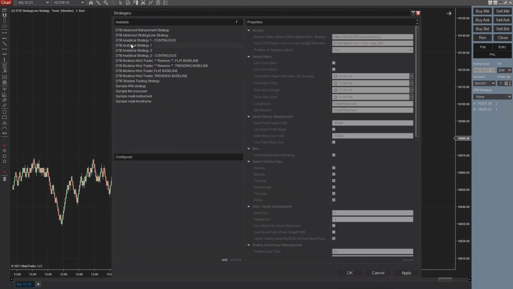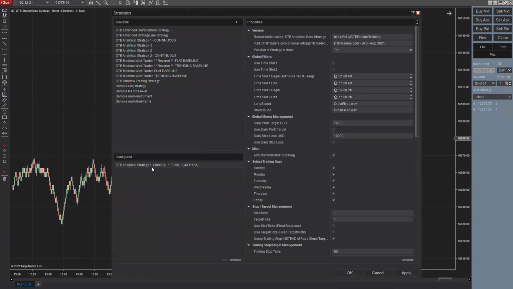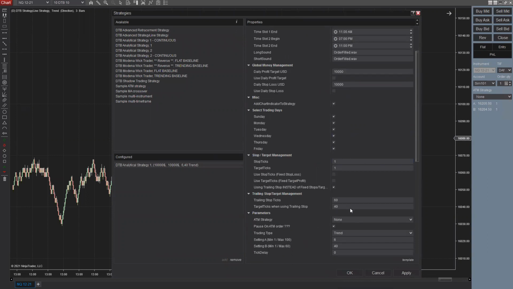Okay, so let's switch over now to the next strategy. The next one we can cover is analytical strategy 1. This analytical strategy 1 is the strategy that uses the SI indicator that we briefly looked at earlier. So it's got the setting A and the setting B in here. Again, you can just go and choose specific days of the week. So for example, I'm going to go here between Tuesday and Wednesday. I'm going to get the results for Tuesday and Wednesday.